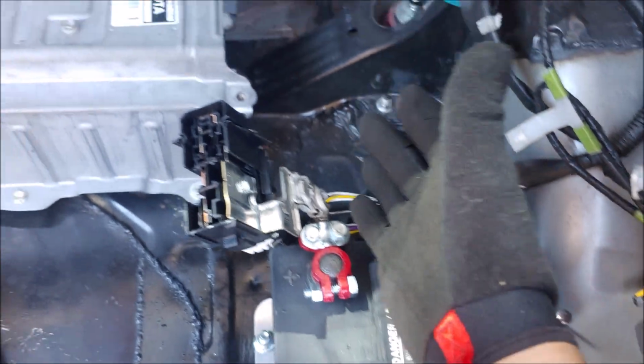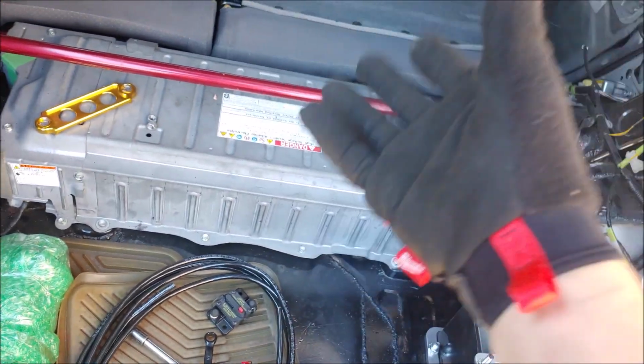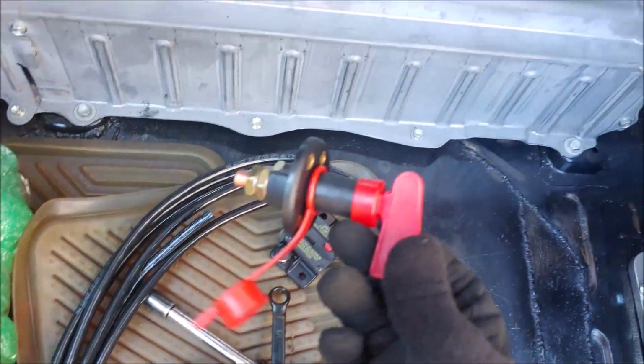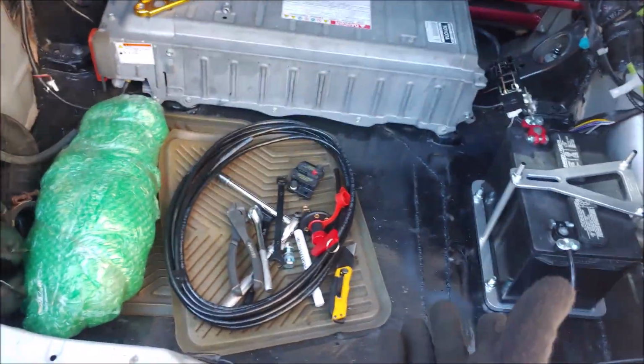I have just connected the OEM one just by the bolt, just so I can move this car out of this driveway and onto the street, where I can actually work more and install the actual cable running to that little hole right there. That's where I'm going to connect this, and that's where I'm also going to connect the fuse. So far, let me just clean up and let me get out of here.